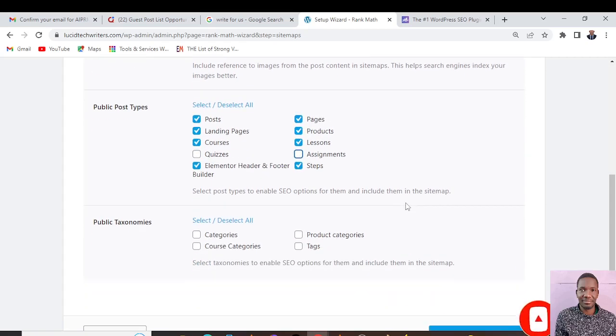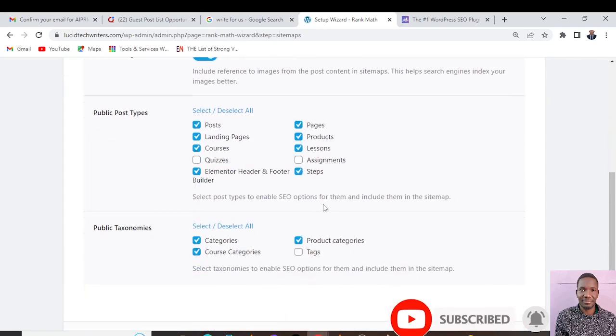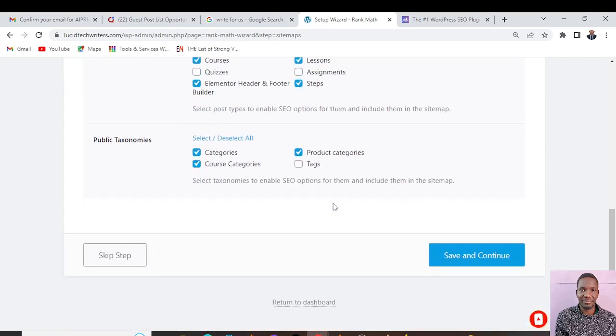Products, that one you can enable. We can enable the categories. It will depend on the kind of website that you are using, so you have to confirm before enabling.